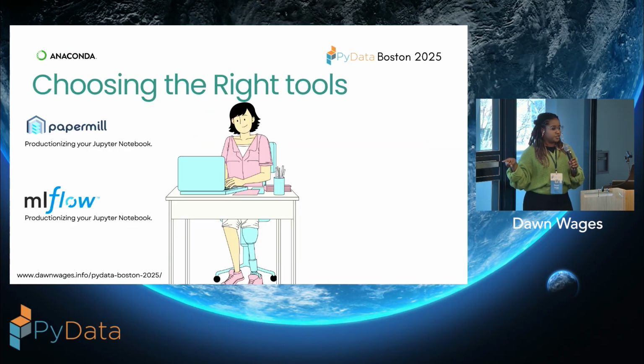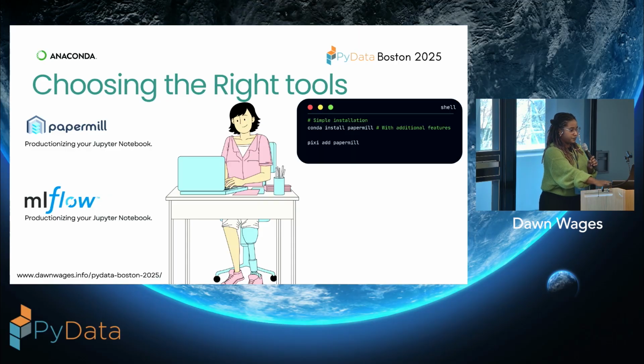I'm going to go deeper into Papermill and MLflow, but it's only a couple of slides. Papermill will let you execute your Jupyter notebook with different parameters. So this one's really cool for when you are running the same experiment over and over again, but you're going to use different data sets. So like if you're running a Python script with command line arguments, but for notebooks. If you want to turn your notebook into a parameterized automated workflow, this is what you'll want to use.